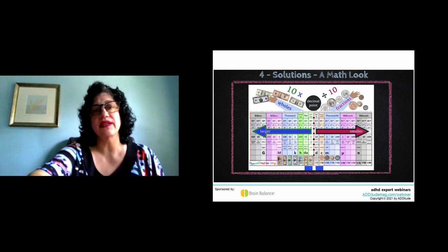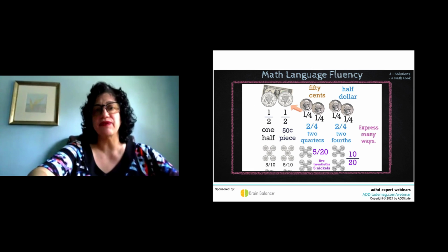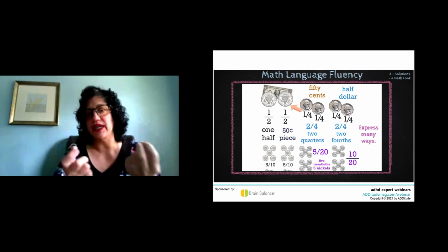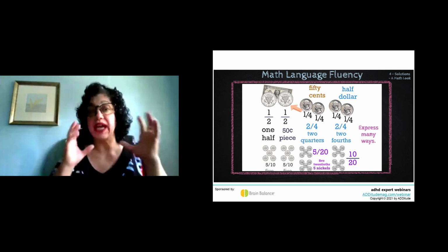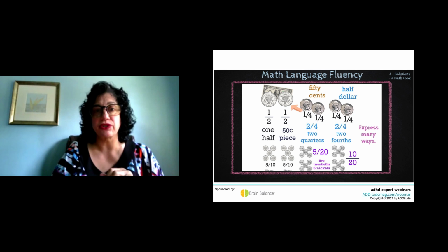So always, here's a way to learn fractions visually. You'll notice these two sets of 5 dimes? Everything is in sets of 5, like we see on dice, with 4 corners and 1 in the middle, because our brains are able to handle that much visual information simultaneously. Beyond that, it's just getting to be a stretch.